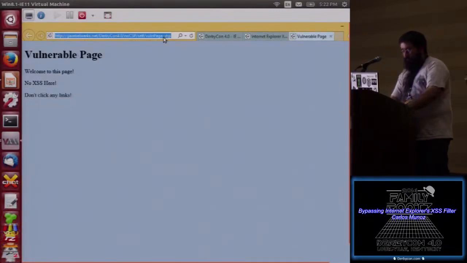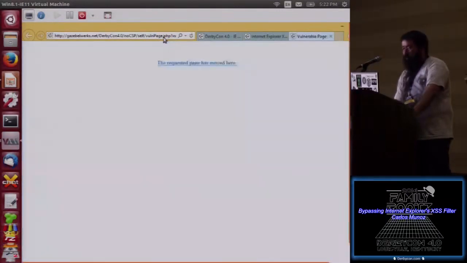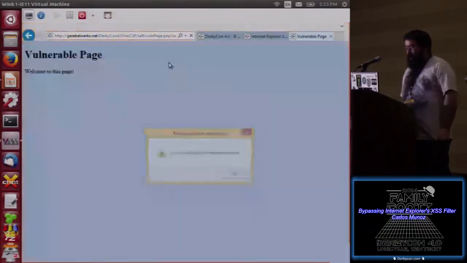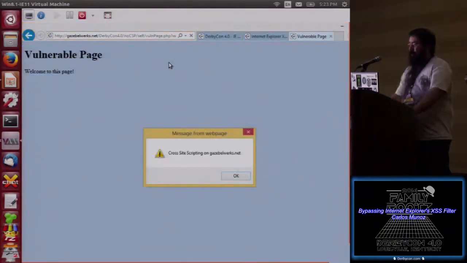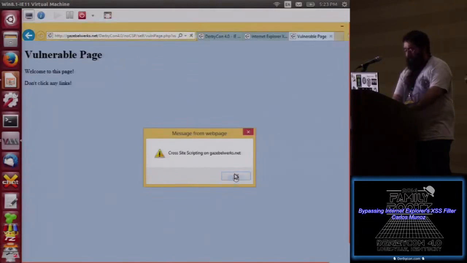So with the same page, I've now injected a division element onto the page with the style that says cover the entire page with this thing, and hey, the page that you want is really on this link right here. So you click that link, goes back to the very same page, and our injection is executed.